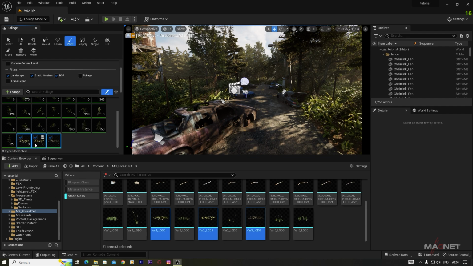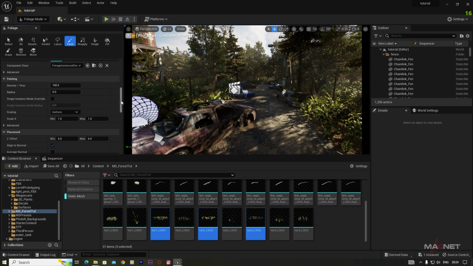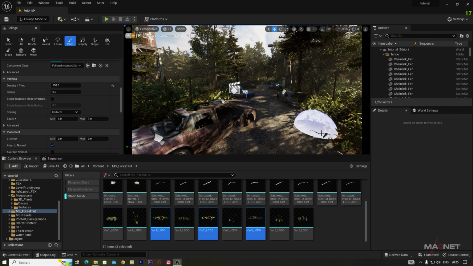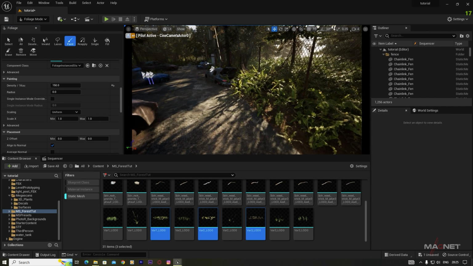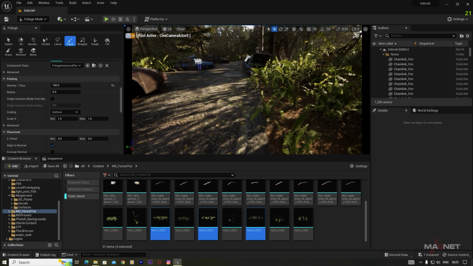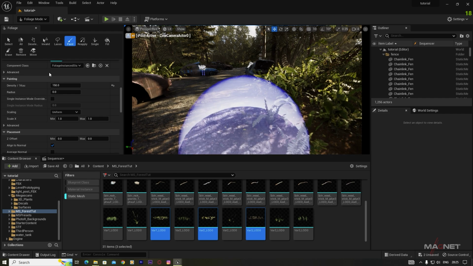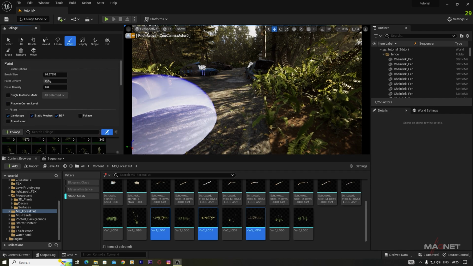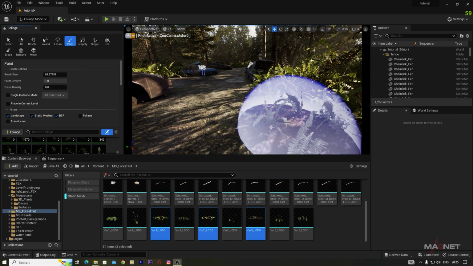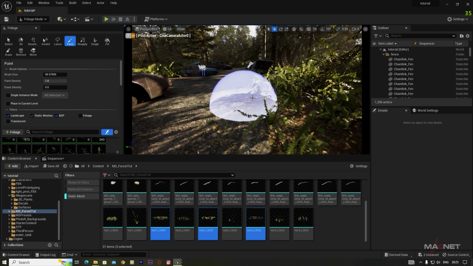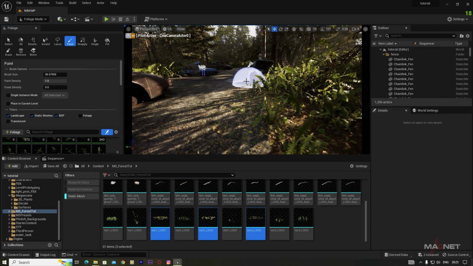So we go to select all these three, and then we go down here, and then we're going to increase the density to maybe 150 here, and let's paint. So we're going to paint from here. So you can see that here are these falling leaves, but I think we have to increase the density. So we go up and also increase the density from here, and let's paint. Okay, so just like this.